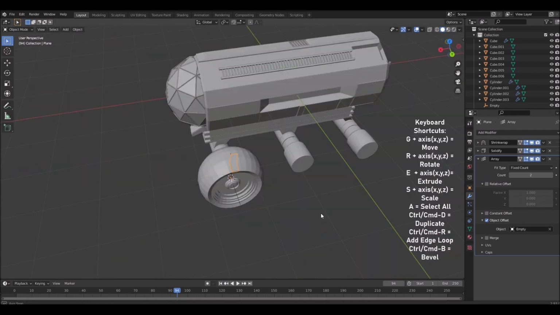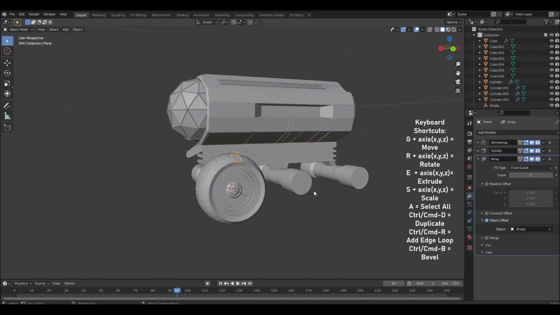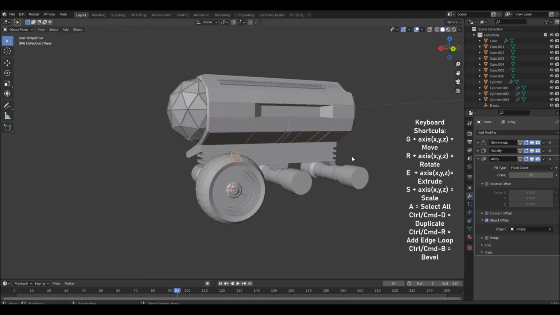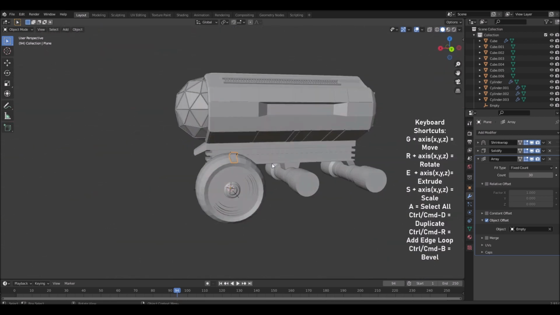And now we can see nothing happened, right? Or at least that's what we think. So now we can up the count a bit. And I know nothing's happening right now. So it really depends on how many treads you want here. Do you want like 30? Do you want 25? Do you want a different number? That's really your choice. For right now, I'm going to test with 30. We're going to see how that looks. If it looks really weird, we're going to probably do less.